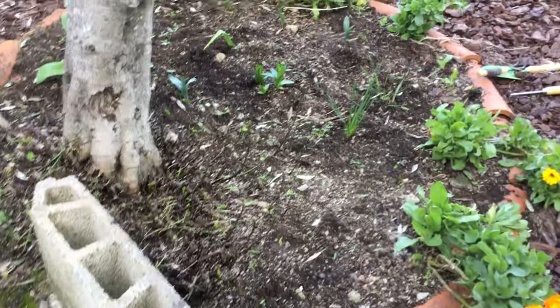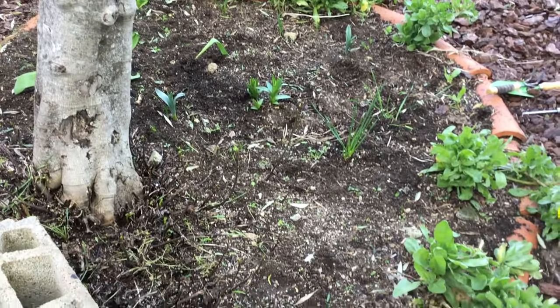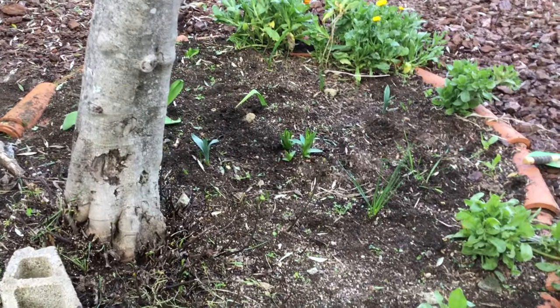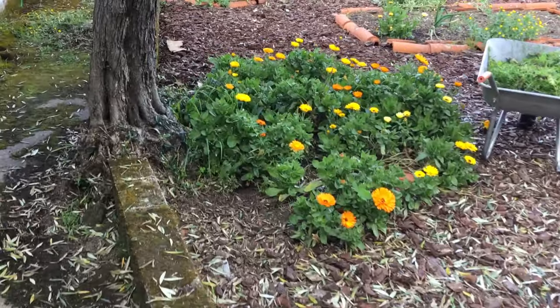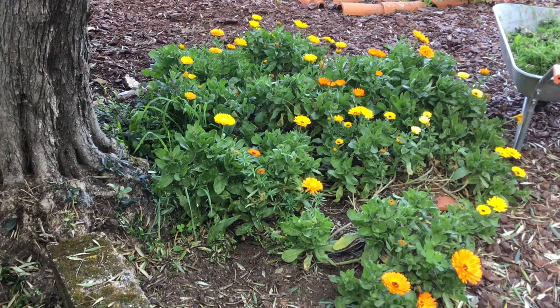Actually, see what I've got growing now under there. So there's quite a few bulbs coming up, which is good news. Excellent. What a good do. Right, that's the fig tree. Let's do the olive trees. And this one is totally overtaken. Very pretty.